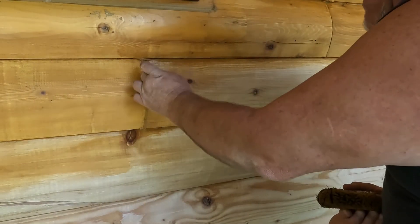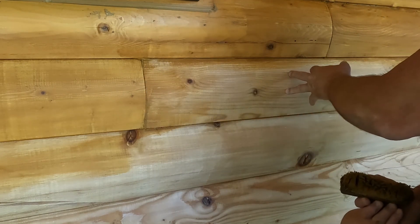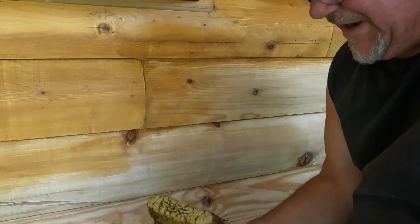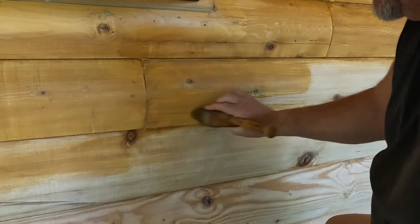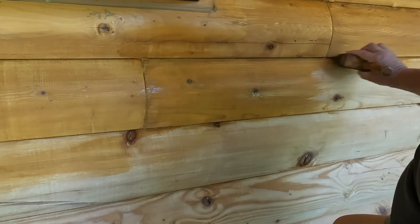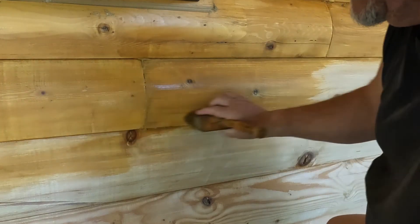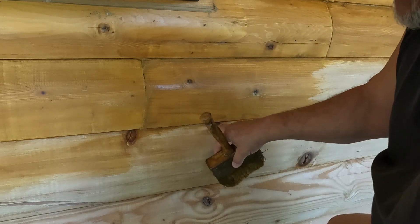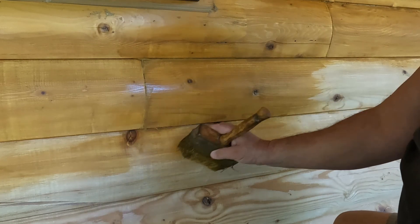You can see I ended the stain at this end of a log and blended it. I'm going to carry on this direction over here. Very minimal stain is needed — I'll lay the stain right here and work back to it; I don't want to put a big glob at the end. I'll touch it and blend it this way just a little bit. I touched right here so I don't want that to stay — I'll put a line across there and blend it a little bit.